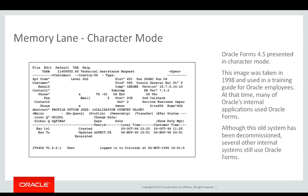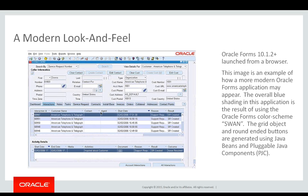Jumping forward 10 years or so, graphical user interfaces were born, and all of a sudden color became commonplace. I will tell you that if I was an end user, I would much rather look at this screen all day than the first one. The ability to have important information highlighted and less important information pushed back into the background is very valuable, especially in cases where rapid data entry is important. It's also very important in a call center type of environment where the end user has to quickly point out particular pieces of information on the application. So let's see how we could make this a little bit even better.